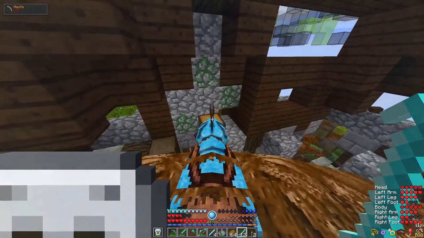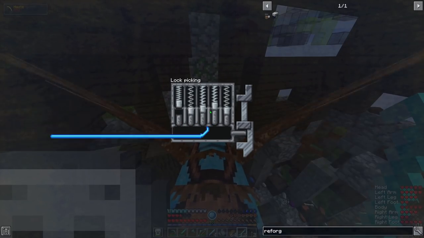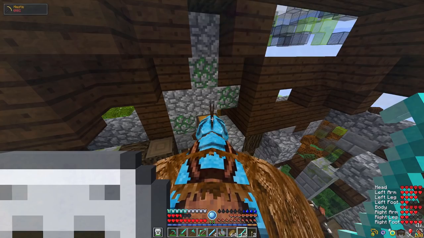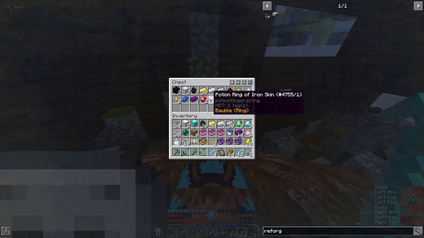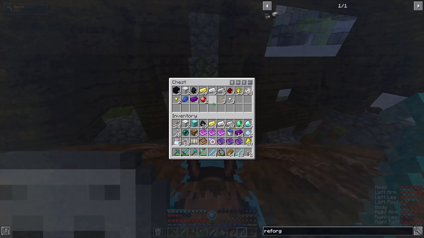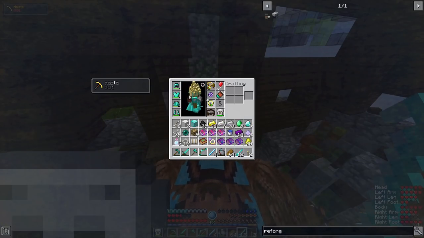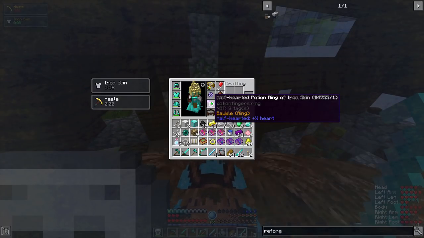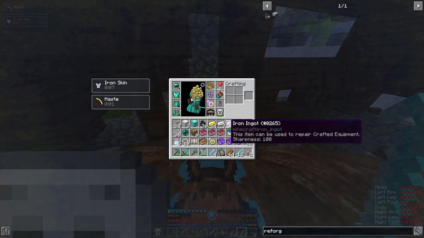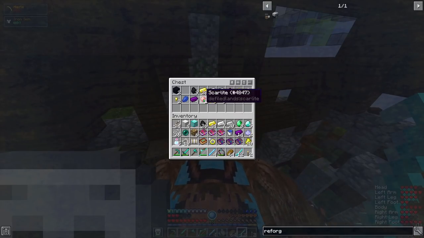Okay. Give me a ring of regen. Can we do that? I would really be cool with that. Please? Iron skin? That's a new one. I'm taking that. Okay. Hold on. This? Go away. And it's half a heart too. Oh, that is so good. Okay, okay, okay. I'm actually really cool with that.